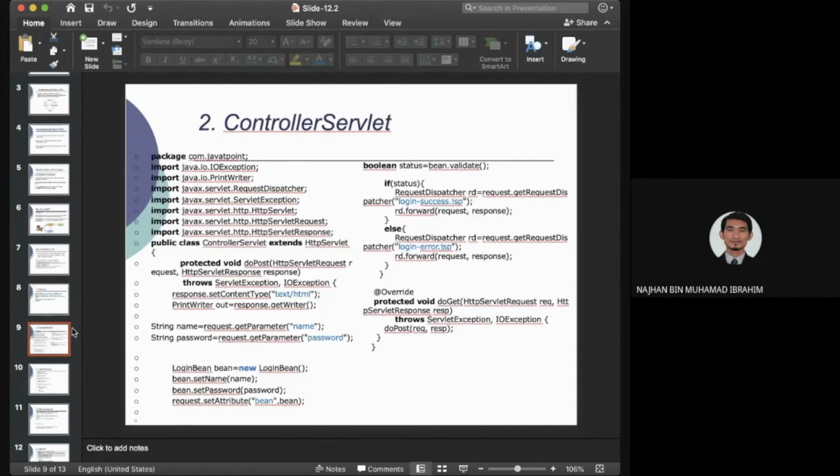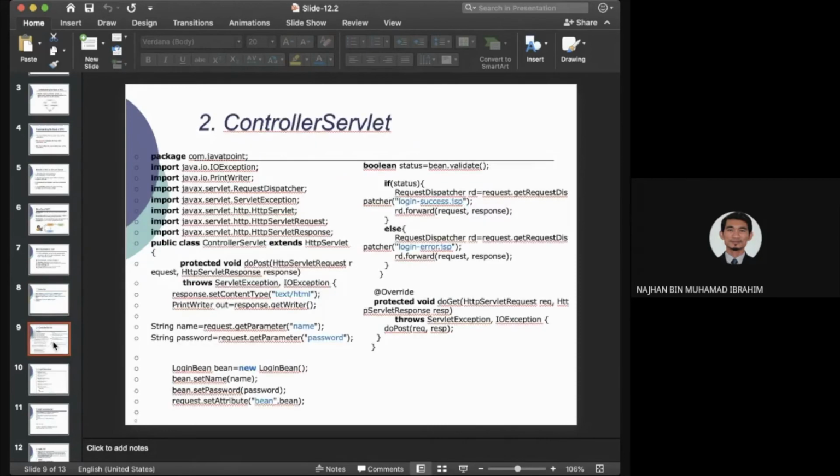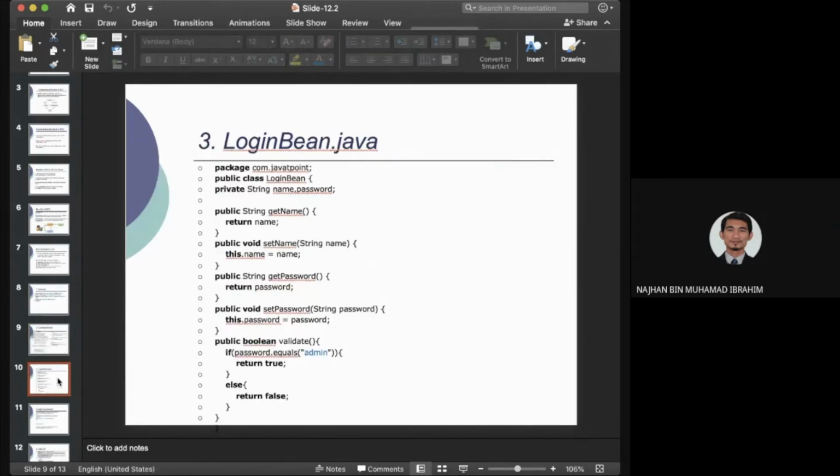When the system has received the username and password, we go to this file, which receives the name and password here. When it comes to this part, the code will invoke the bean, and it passes the username and password into this file.